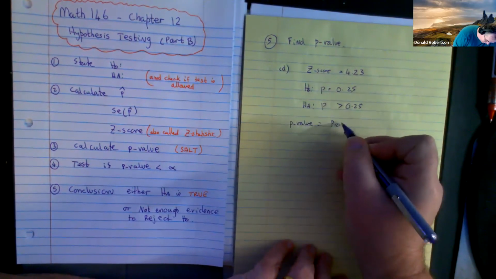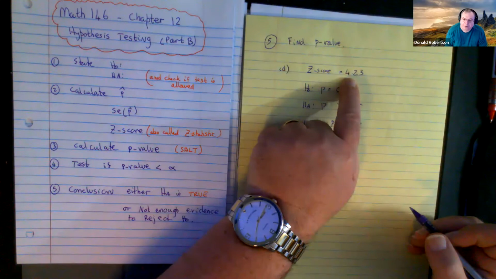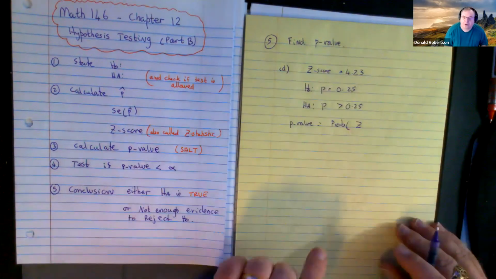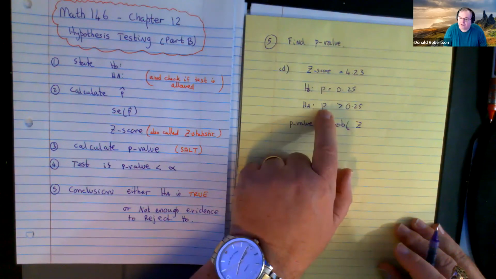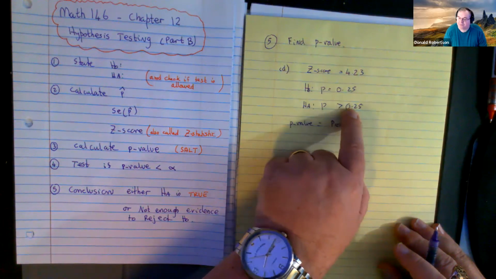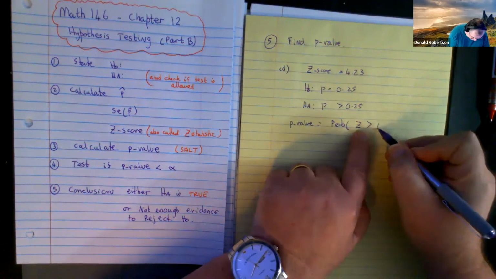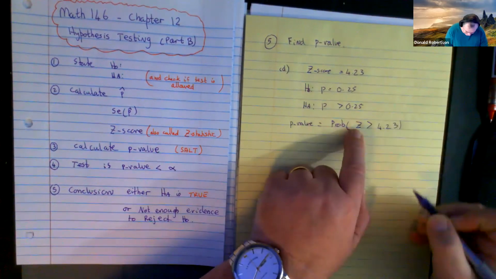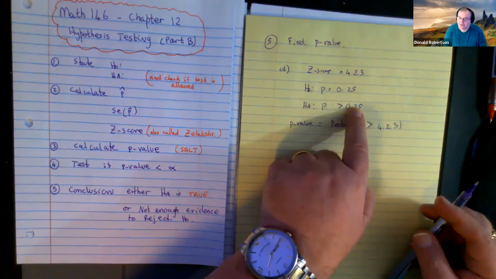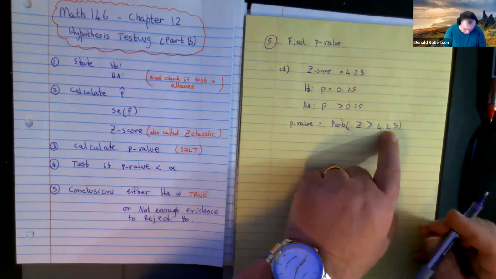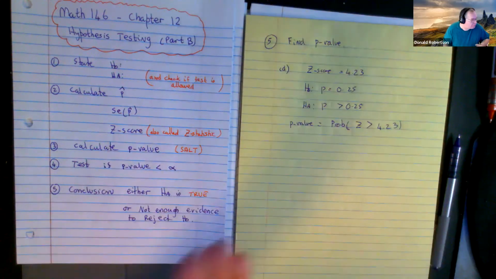it's the probability that you get a Z-score. Now, it's either bigger than this number, less than this number, or outside this number. And you know which one to use by looking at what the alternate is saying. The alternate is looking for proof that the answer is bigger than something, right? Bigger, bigger. That's why I know I'm looking for a Z bigger than 4.23, right? If this had said less than 0.25, wouldn't I be doing less than 4.23? Because you have to go one or the other, right? A left tail, right tail, or two tail.